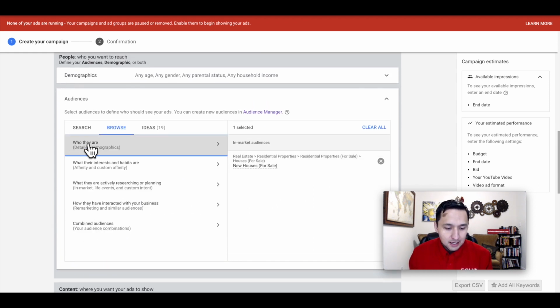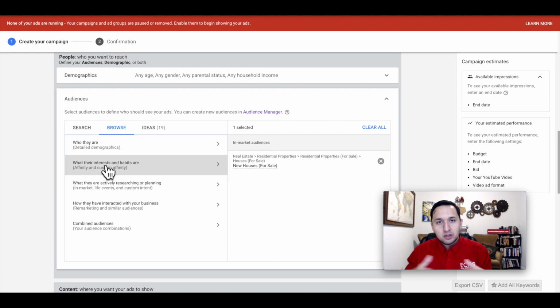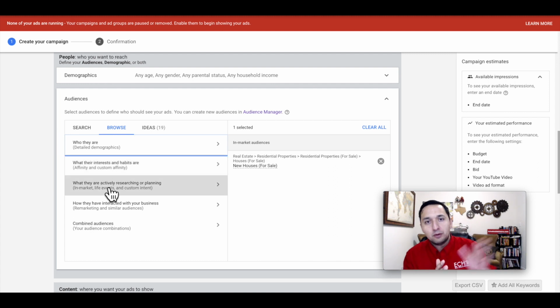This is not, as a reminder, an affinity audience. This is in market audience. Once you get the differences, you get the differences. But until you do, it becomes a bit cloudy. So that's why I'm repeating myself when it comes to differences between affinity and in market. Affinity is your typical interest, your habits, what you typically search, what your typical patterns are. And then when you break that pattern, you're actively researching. So if you break that pattern and start looking at car websites, even though you've never gone to car websites, that pattern is broken. So Google and YouTube identify you as being in market in that respect.